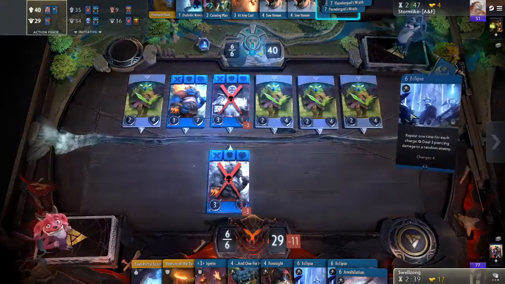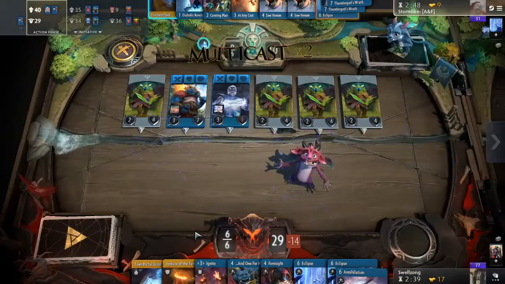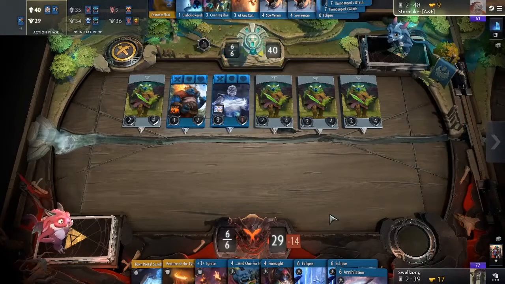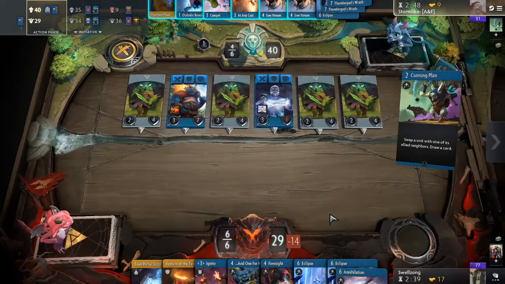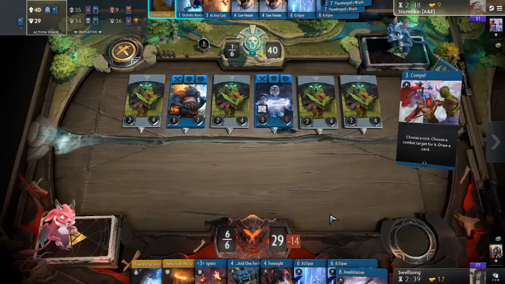So Storm now knows there's the Vestures. Okay, I was gonna ask, do you let him drop it first? And then you kind of deny the one for me if he wanted to copy it? Yeah. Do you ever copy Vestures though against Mono Blue? I think in this situation, yeah, because you need defense.